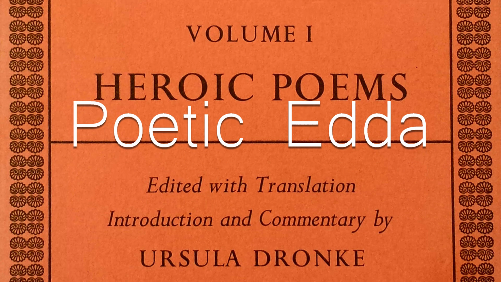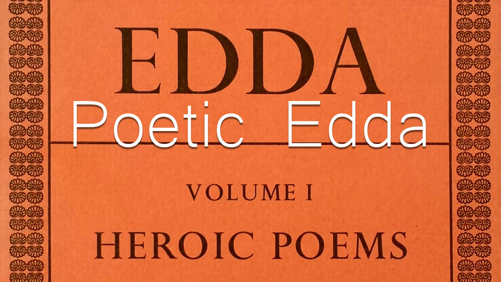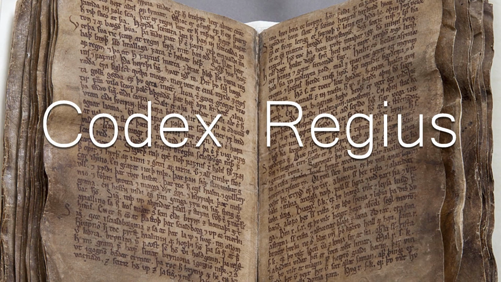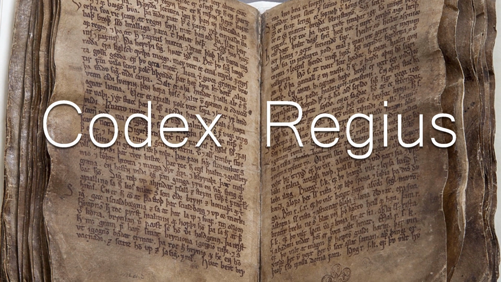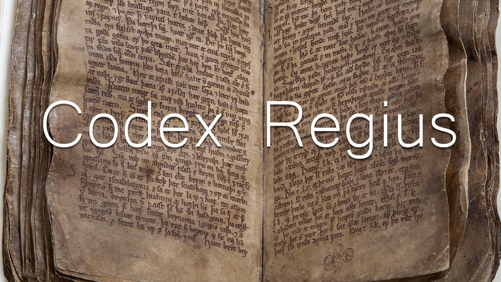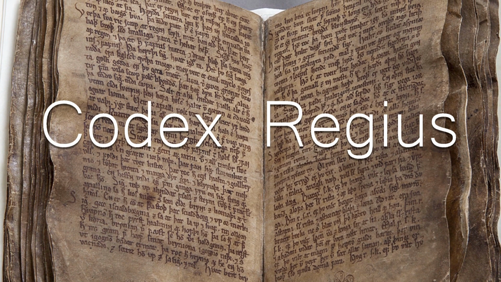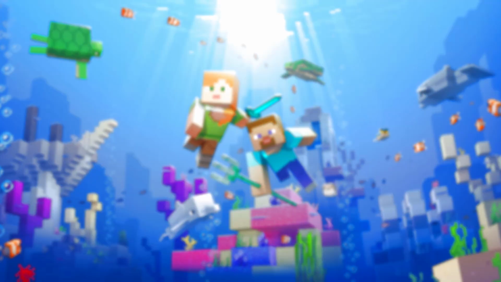If you don't know about the Poetic Edda, it is a compilation of Old Norse poems originally found in the canon of Norse mythology. It consists mainly of a manuscript called the Codex Regius. Written around the 13th century, this manuscript is often the only surviving source for many of these incredibly important poems. Although many of these poems were likely just retellings of even older stories, the importance of Eddic poems cannot be understated.